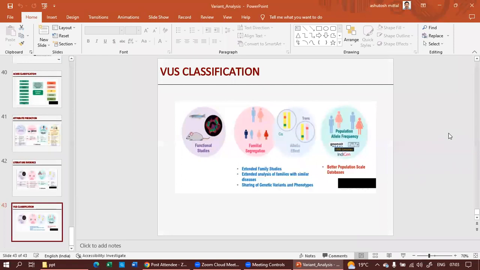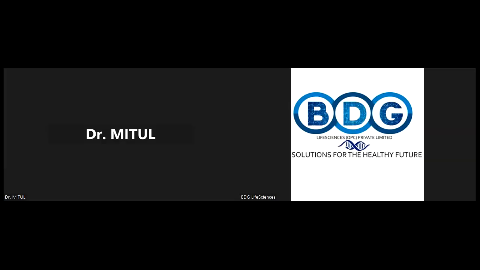So today I'll stop here. Tomorrow we will look into practically how we can annotate our VCF file. We will be taking a use case where we get the VCF file, and before that I'll show you how we got the VCF file. And once we get the VCF file, how to annotate and how to filter those variants, that is all we will be looking at. So I'll stop here. If you have any more questions, you can ask.